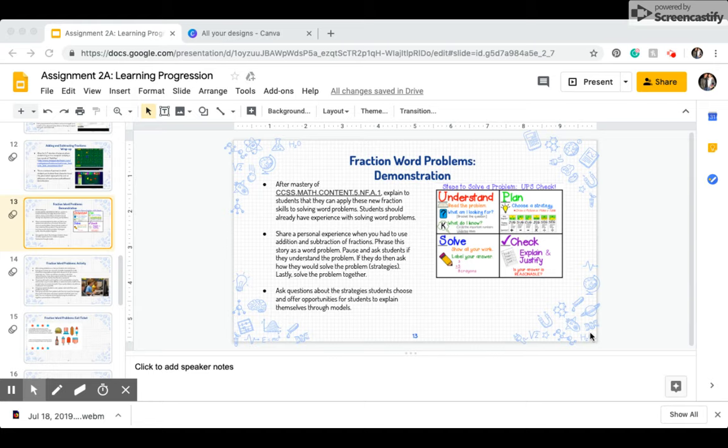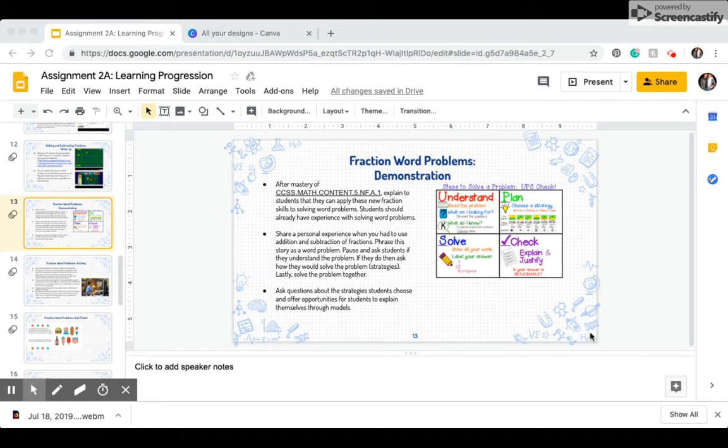Keep the anchor charts that you used in the first standard so that students can reference them just to refresh them on those skills if they need it. Moving forward to 5.NF.A.2, have either an old anchor chart for problem solving or create a new one if you don't already have one. Students should have already had experience with solving word problems and setting up a plan to have a solution.